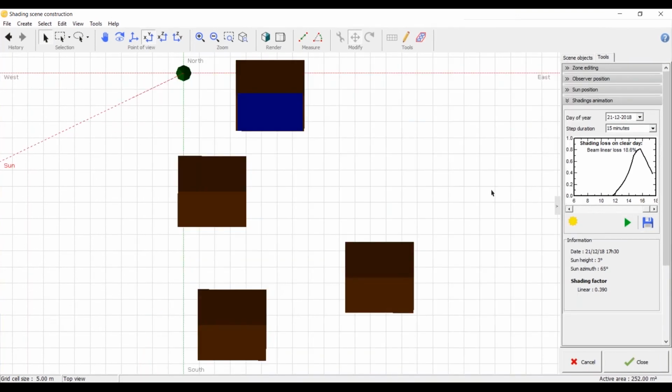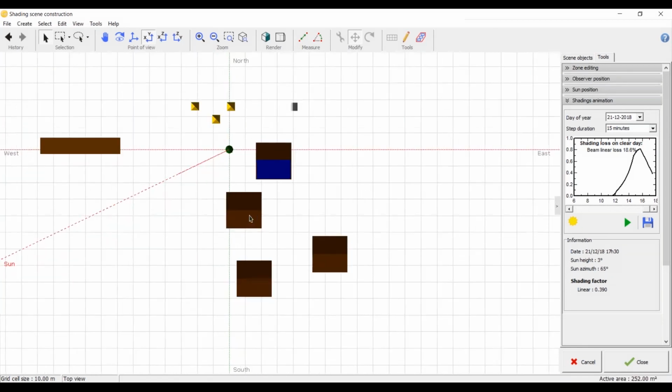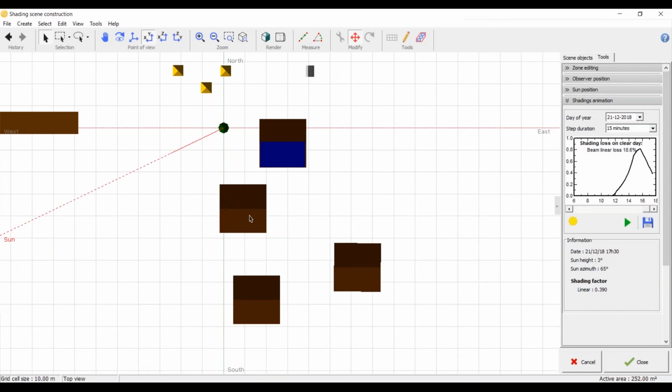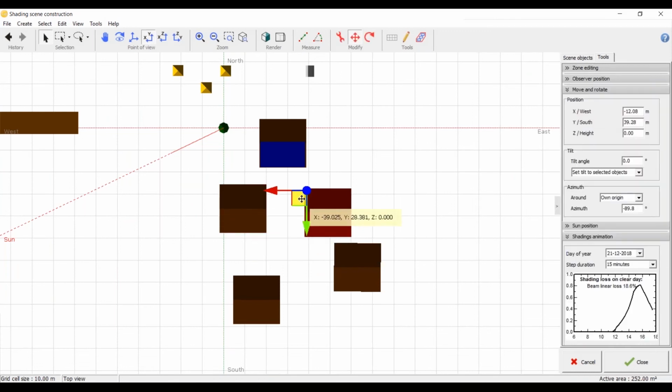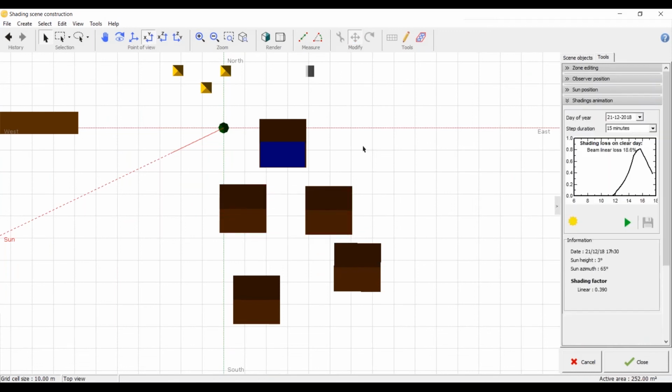Right. So now you can see the graph. You don't have any shading in the morning hours, only when the sun is at around 12 o'clock, and after 12 you have a lot of shading, right? This is how the whole shading goes. But if you have a house like this on either side of the PV array that we are trying to build, the shading loss you would see is going to be in both the morning and the evening hours. I'm just going to run the simulation again.